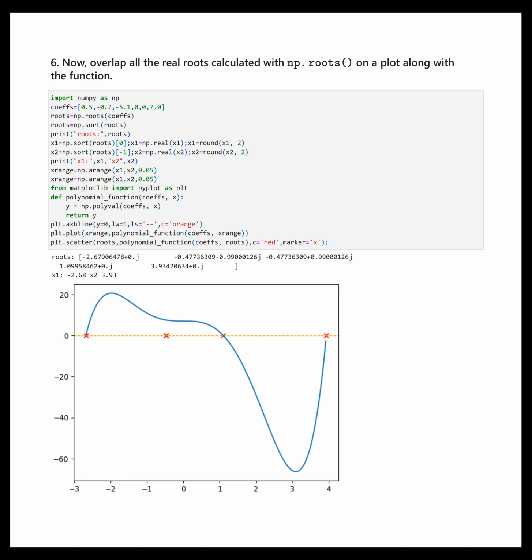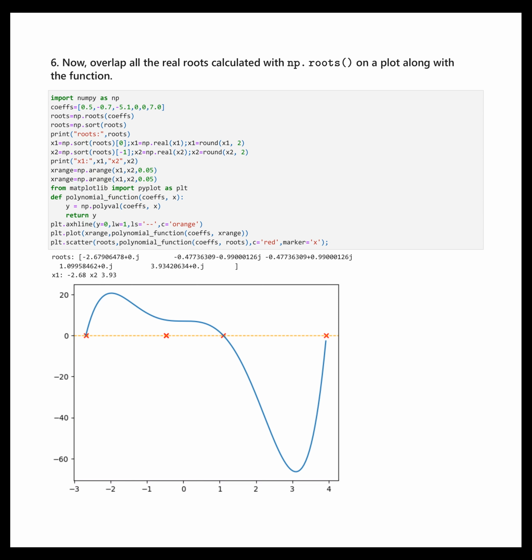The task now is to visualize the roots we found for the polynomial 0.5x to the power of 5 minus 0.7x to the power of 4 minus 5.1x to the power of 3 plus 7.0. This code aims to plot the function and mark all the roots returned by numpy.roots. It starts by defining the coefficients and calculating the roots, then sorts them.